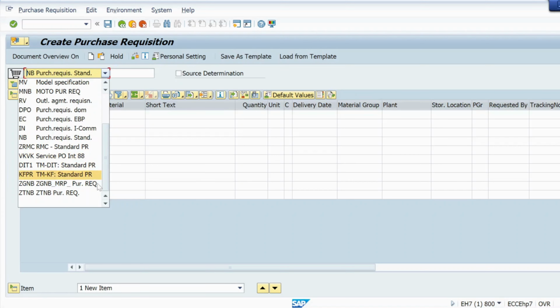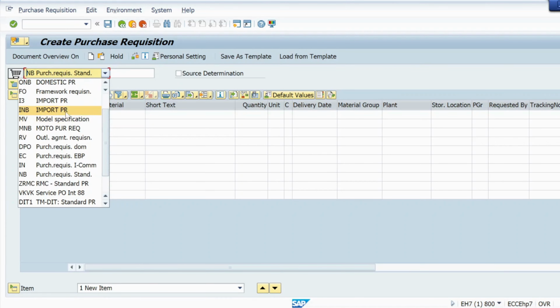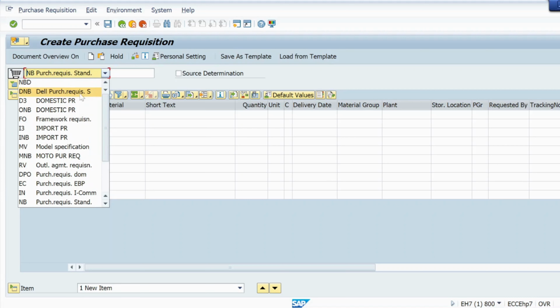So I have configured INB here for import PR and DNB for domestic PR. So we are going to take INB and DNB as document types, but the standard one is NB.